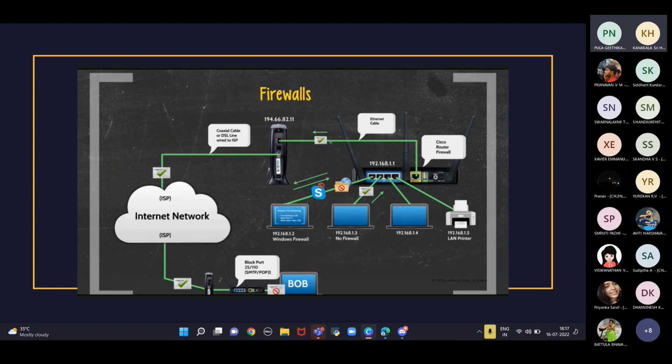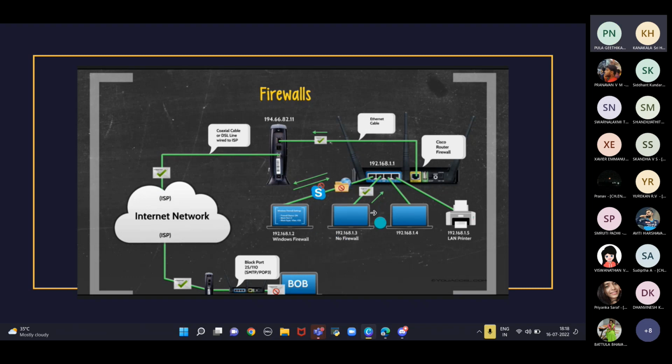Firewall configurations can block certain ports from transmitting data or block specified applications from transmitting data packets. In this illustration, we can see that the firewall on this computer does not allow the applications ICQ or Vibe to communicate with the internet. If the user attempts to transmit data packets through these applications, they'll be blocked by the system's software firewall.